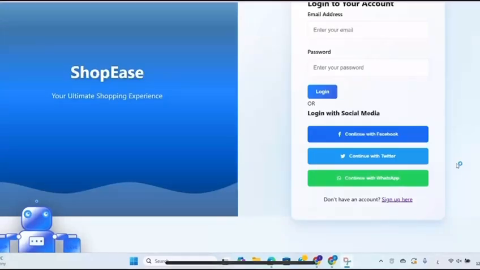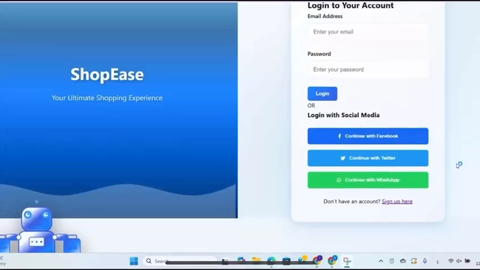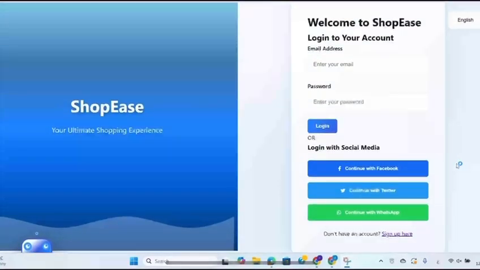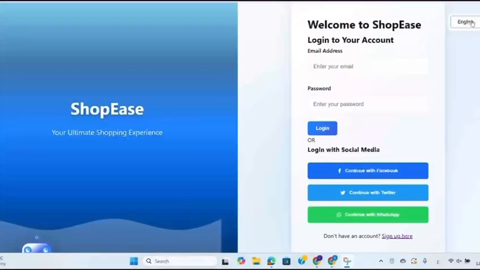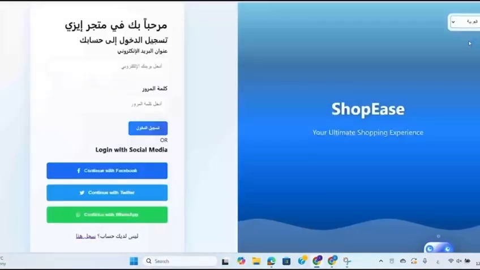In today's digital era, online shopping has become an essential part of everyday life, offering convenience, variety, and accessibility to consumers worldwide. This project presents the development of a web store designed to meet modern e-commerce needs. The goal is to create a user-friendly, responsive, and secure platform where users can browse, search, and purchase products seamlessly.